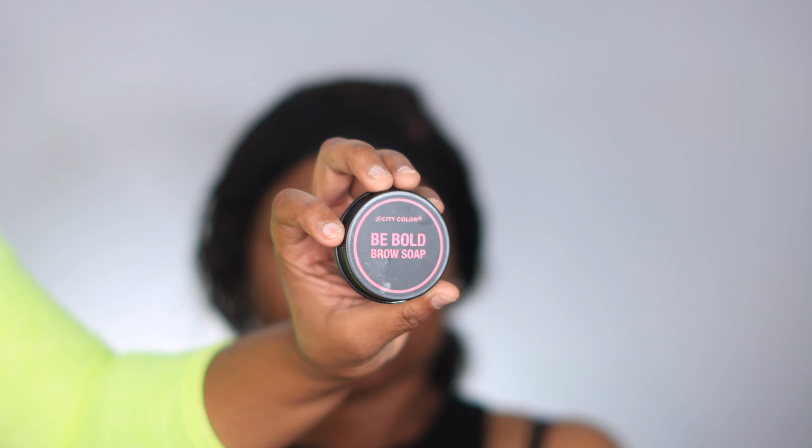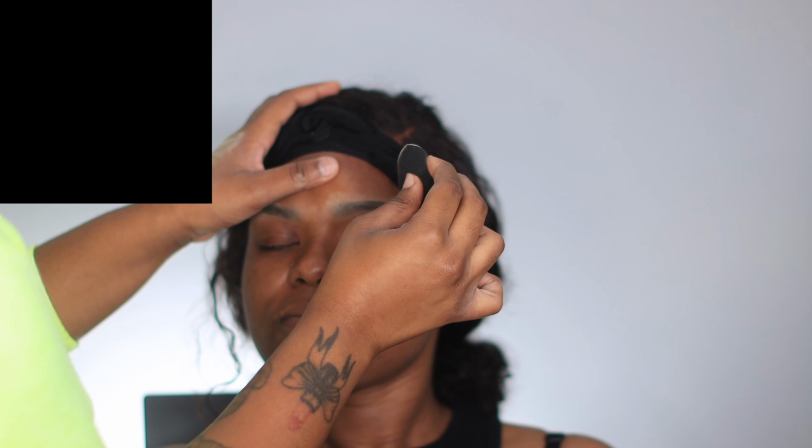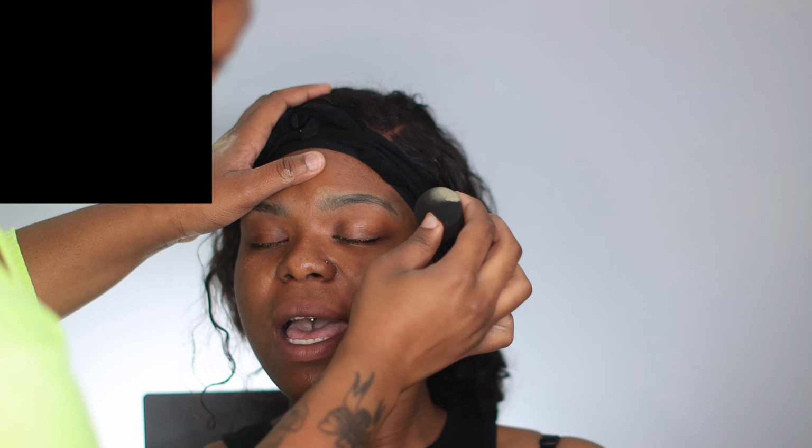I'll be taking my City Colors Be Bold Brow Soap, the same stuff that I used in the last tutorial. And I also use it myself now because this is my second favorite. And then I'm just going to pat them down. So, basically, we're doing the same steps, and I always do the same steps that I do on me or my clients.